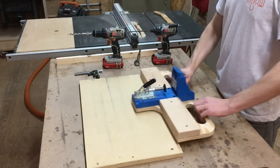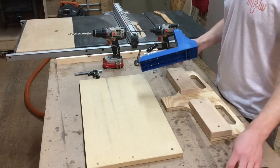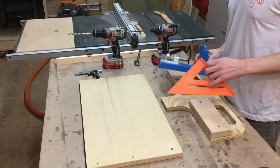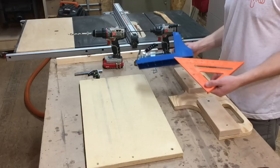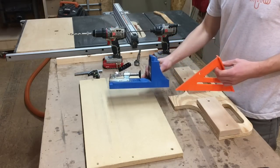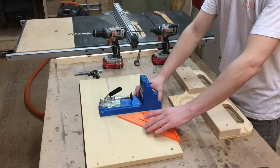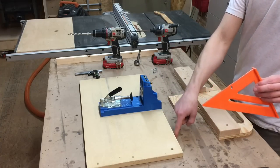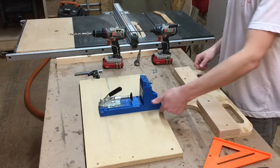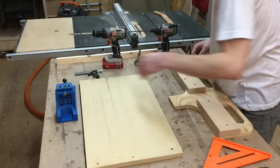So I am going to disassemble this, kind of, and give you a better idea of what I'm talking about here. I just got a scrap piece of 3/4 inch material. Doesn't even have to be 3/4 inch, whatever you want to do. I put it right near the middle, flush with the edge here, and squared it up. So I knew that this was going to be square to this edge. Then I traced a line around it, so I could remove it and I would know exactly where it sat.